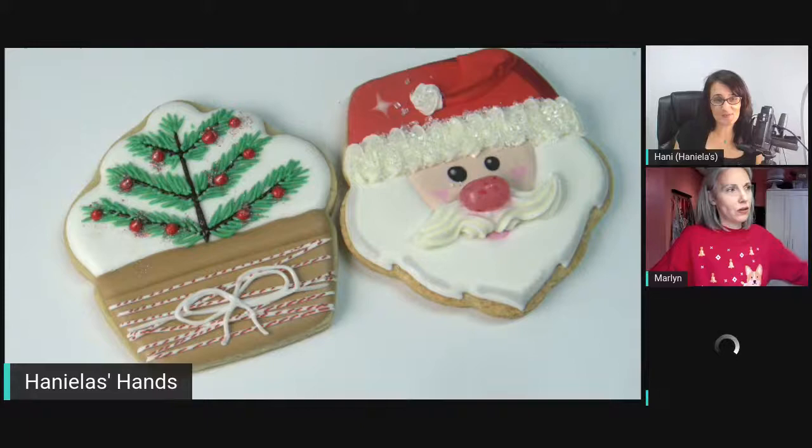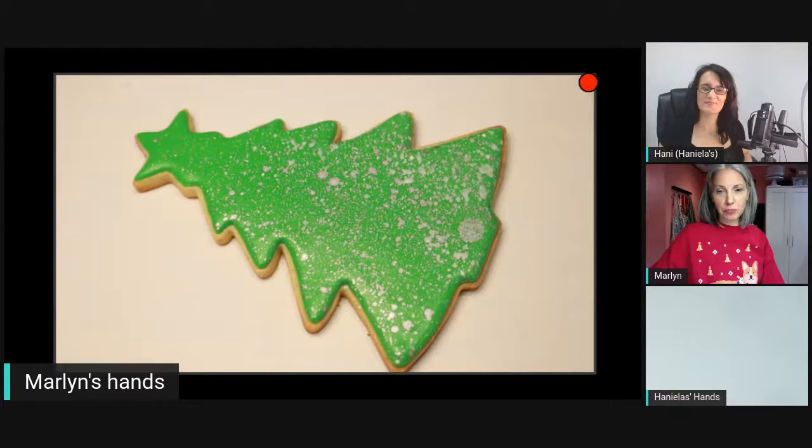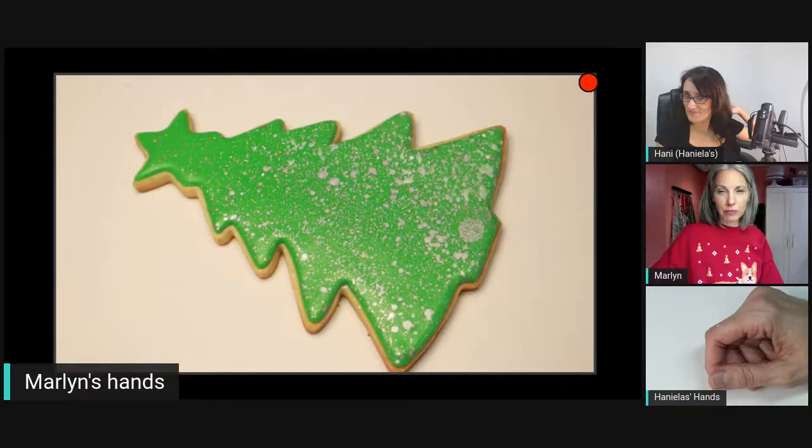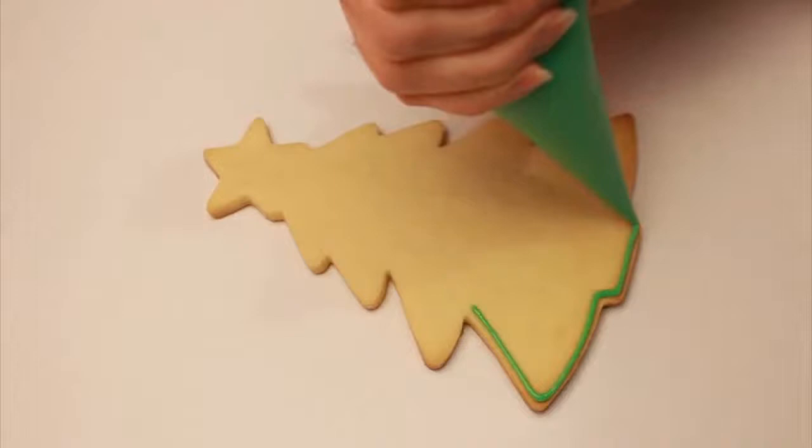All right, so I'm working on a Christmas tree as well. We did not plan this, but there's my tree. I did a little prep because stuff doesn't have time to dry during the live. Where's my video? All right, here it is. So when you're flooding a big cookie, this is a big cookie, I'll show the cutter in a second.